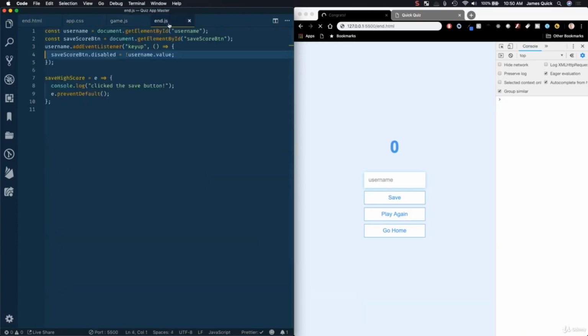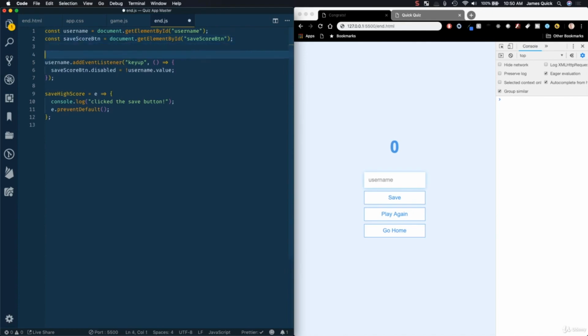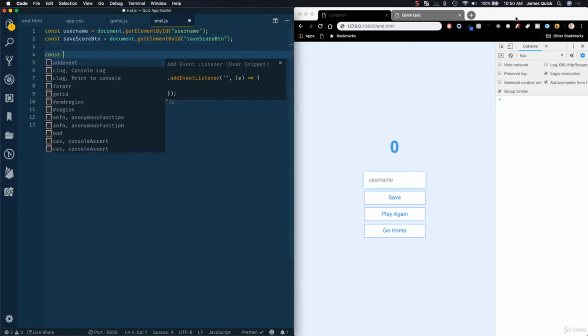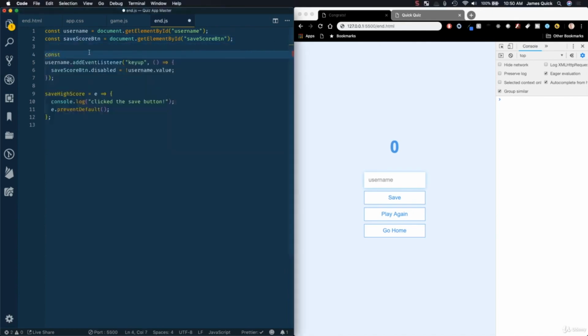And then in our end screen, when we load up, we want to get that score. So we'll say const most recent score equals local storage get item. So we want to get something out of local storage, and we want to get the most recent score.